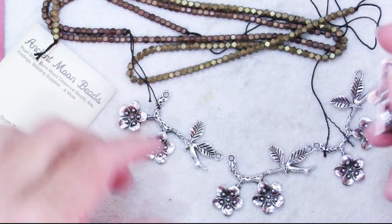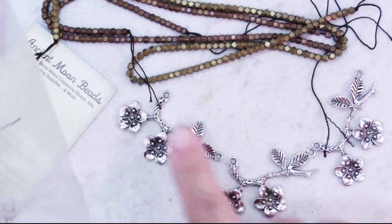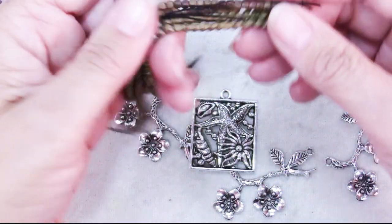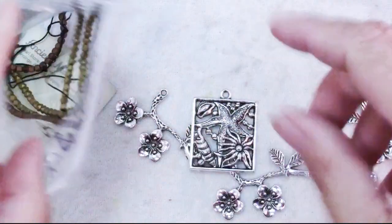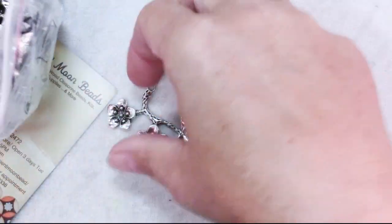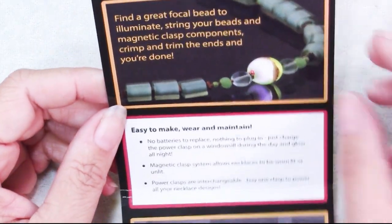This one looked like it would be a lot of fun to add different colors to — alcohol inks and all sorts of mediums. These were $2 each, this was $3 each, and these were $4 each, which tells me they're definitely not brass. In fact, I didn't even look at the brass beads like that because they've gone so sky high since the first time I bought a strand of brass beads.